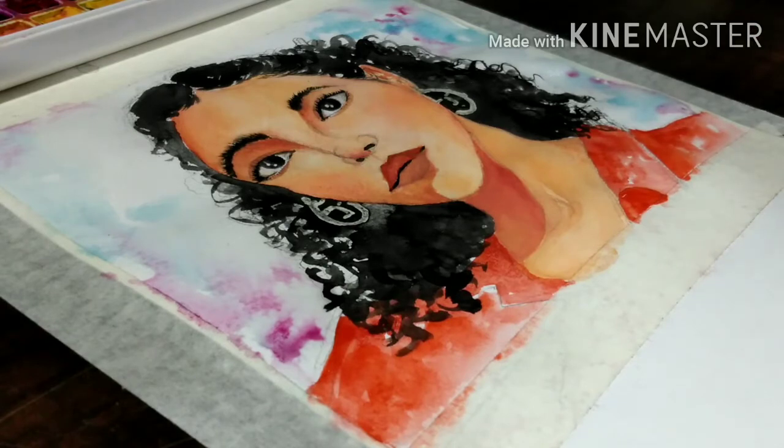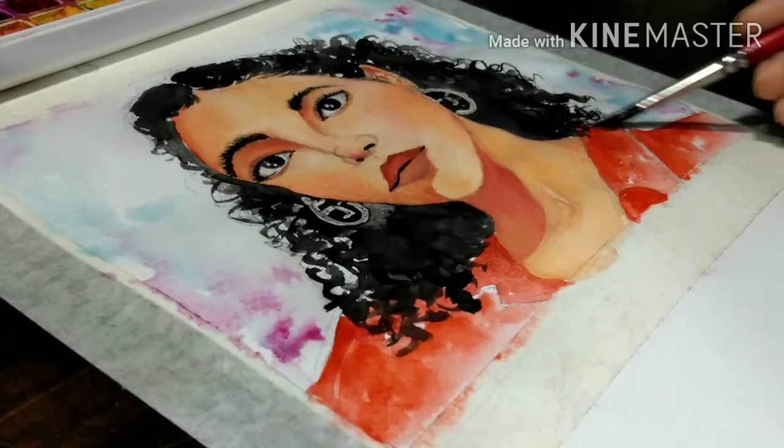Almost done with my painting, just giving the last coat of color or last layer to my painting where I think I should.